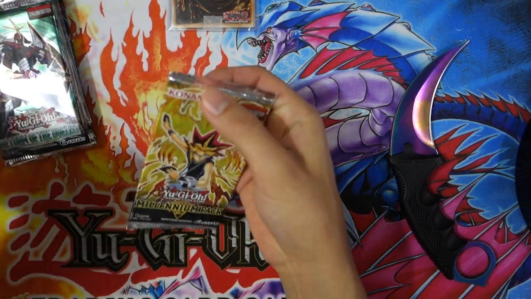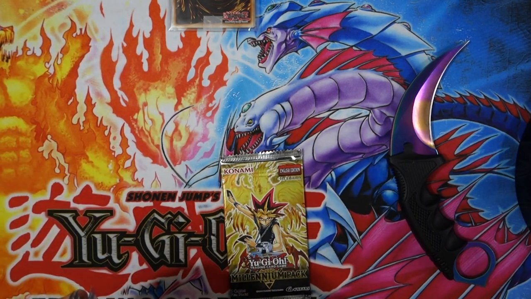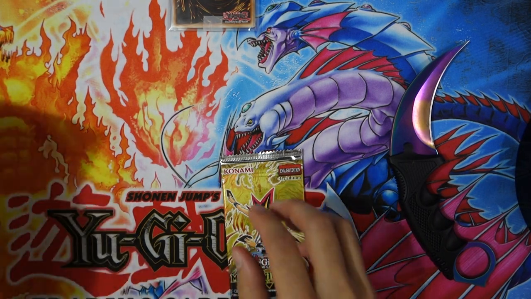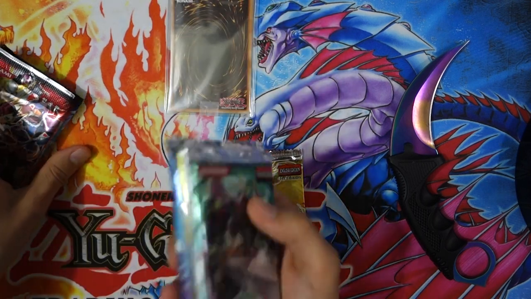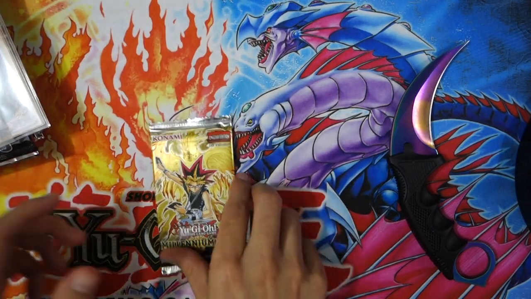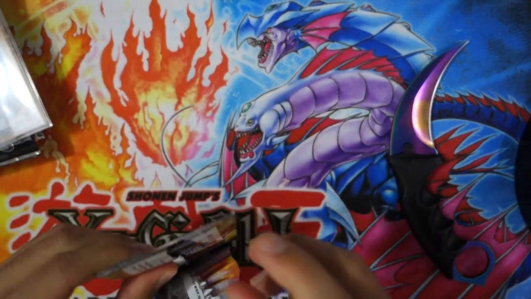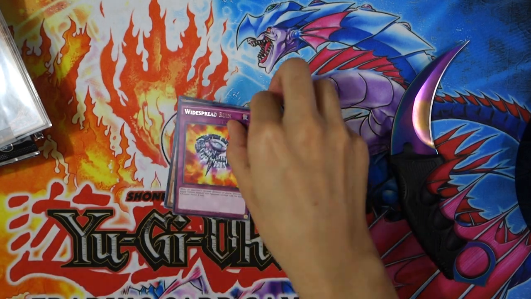Let's just go ahead and open them in order. So, let's see. Okay, we got 1, 2, 3, 4, 5, 6, 7, 8, 9, 10 packs. And then, wait, this one came with 2 bonuses. Wow, dude, that's awesome. All right, so let's go ahead and crack open the Millennium Pack. We'll see if it's good out of this pack.